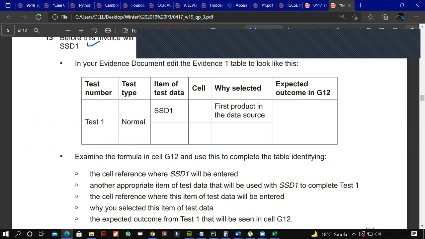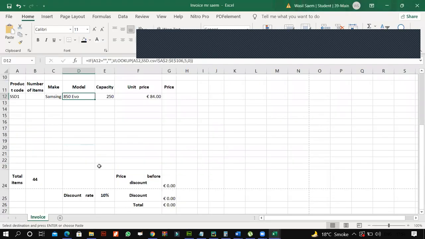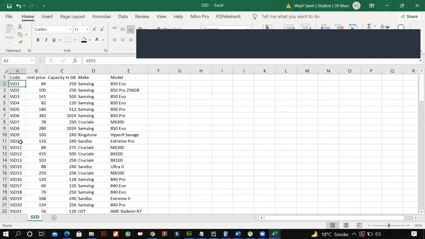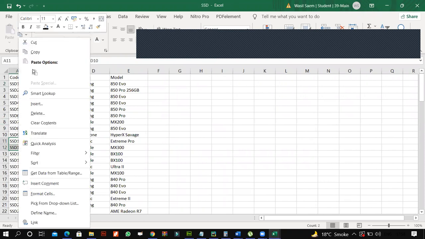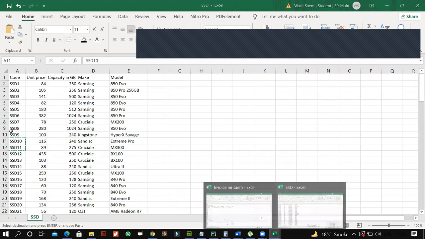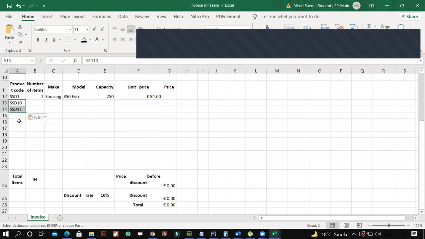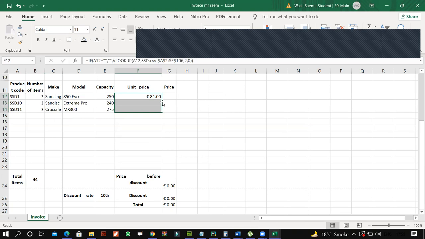Okay. The second test data that could be done over here would be number of items. Let me enter one more normal, or probably I could enter two more normal. So I could replicate this. In fact, I should have replicated this before. Replicate, replicate, and replicate. Right?